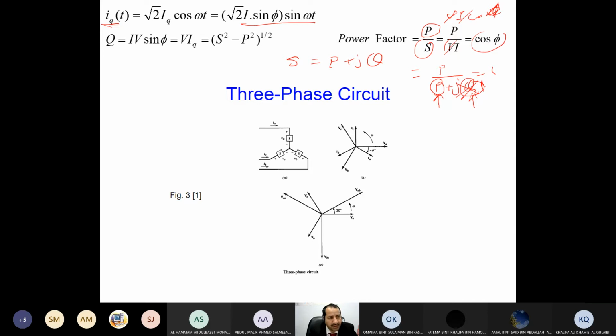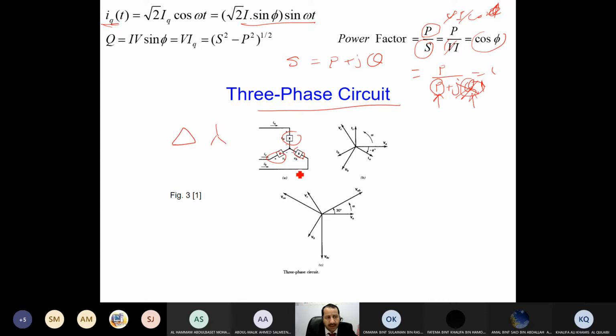Anyway, let me go back to three phase. We mentioned in level two, if you remember, that we also have three phase, not only single phase. Rather than one supply, it's like three supplies put together. Why? Because when the rating increases, the losses increase, and to reduce them, we go for three phase. We discussed three phase: star, delta, delta, star, delta, delta, star, star. We discussed them. As an example, here is star, star, star load, Z here, it's plotted in this way, and delta in this way.